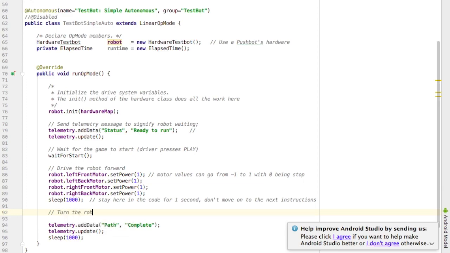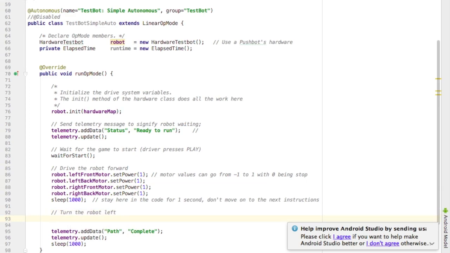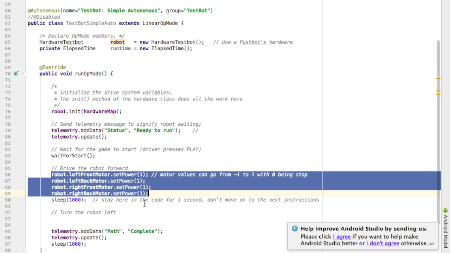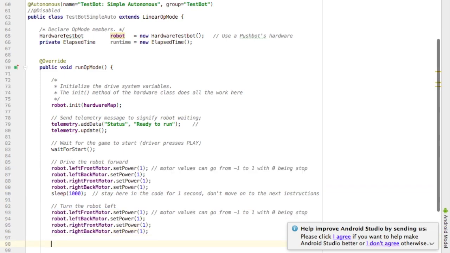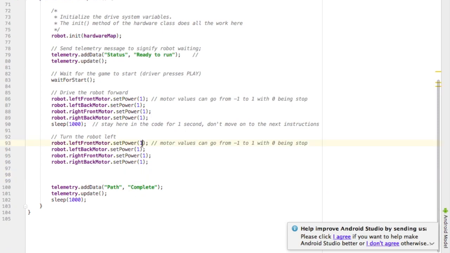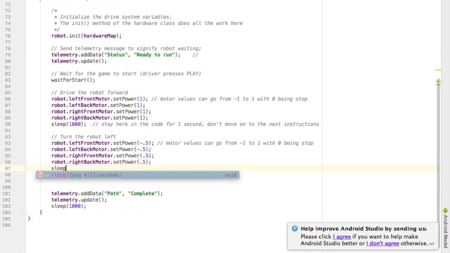The next step I said was to make the robot turn to the left. So I'm going to put in a comment so that if I have to read this code later, I won't forget. And then to make my life easier, I'm just going to copy my code from before. I copy the 4 set powers there, and then I want to change what the power is going to be. Remember, I said that for the robot to turn left, the left motors need to go backwards. So I'm going to make those negative. And the right motors must go forward, so those are positive. And notice I'm not going full power, I'm only going half power. 5/10 is the same thing as half.